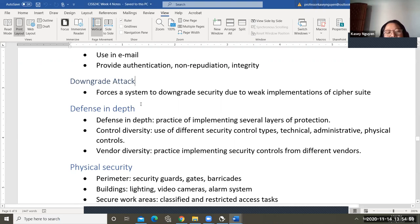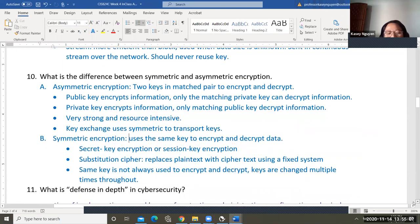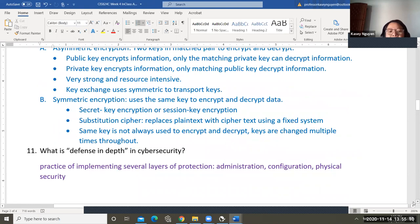Okay, any questions as far as cryptography goes? Okay, so I'm gonna let you take a break. I'm gonna come back and finish up with the rest of this. And then we'll talk about the lab, which is very short, and then we'll call it a day, okay? All right, so let's take a 15-minute break. It's 1:55 on my clock. So let's be back at 2:10.